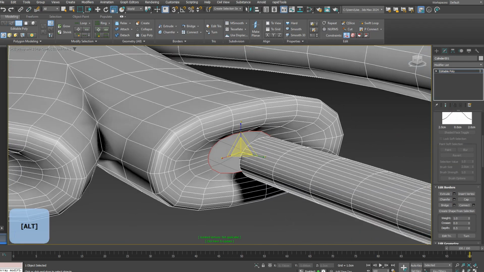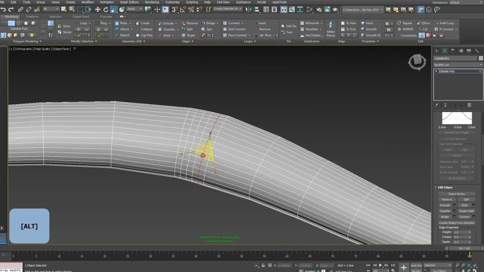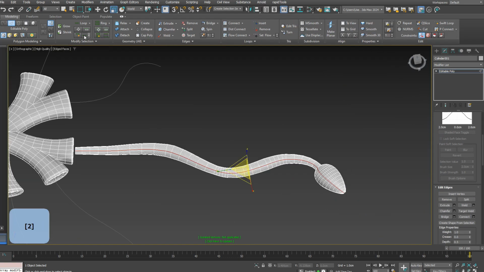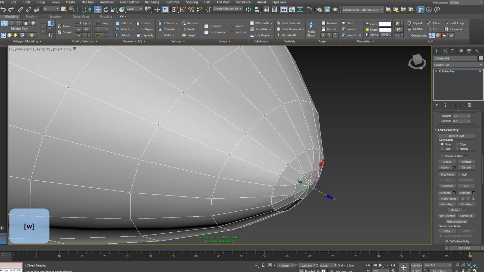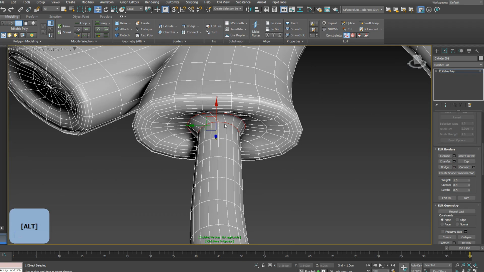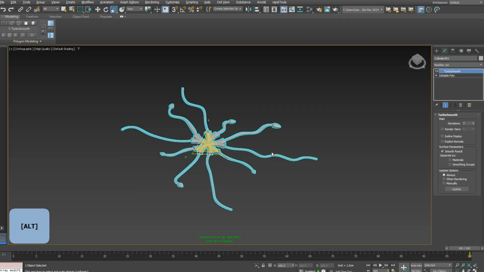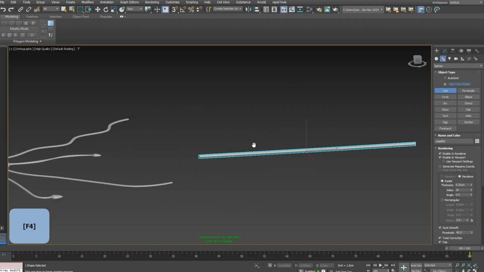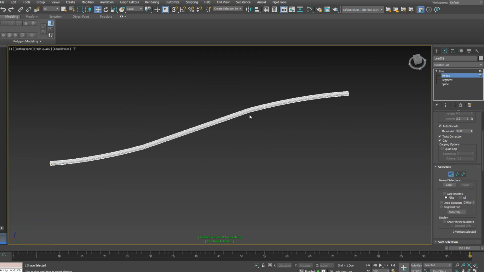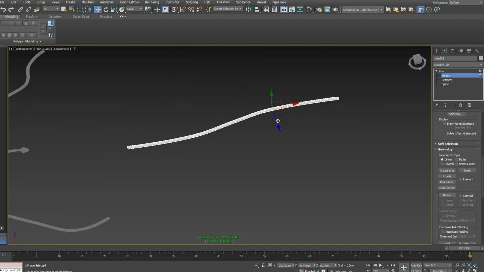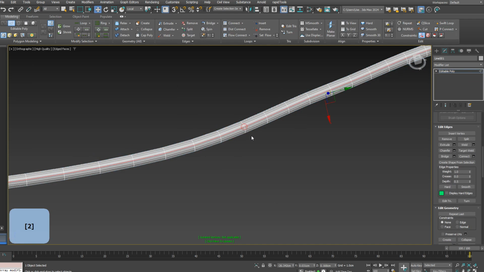I add side tendrils to the flower using the Loft tool. I define each tendril's curve with splines, setting all vertices to smooth. Then I configure the loft curve. I create initial circles for my lofts from cylinders, ensuring they have the same number of sides as their surrounding geometry. Next I deform them using the FFD 4x4 modifier and bridge the tendrils to the flower's central part.